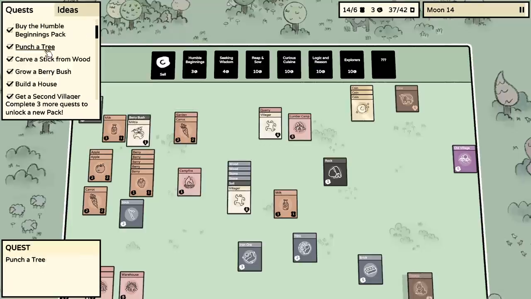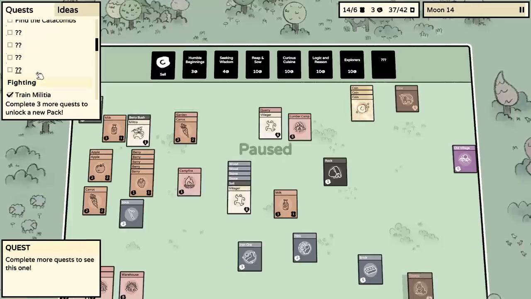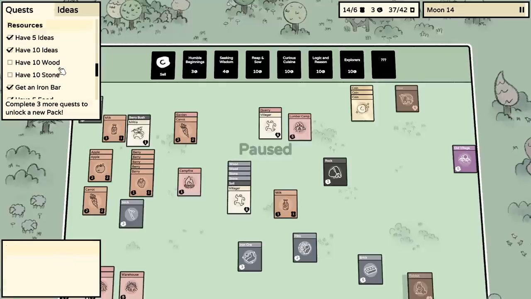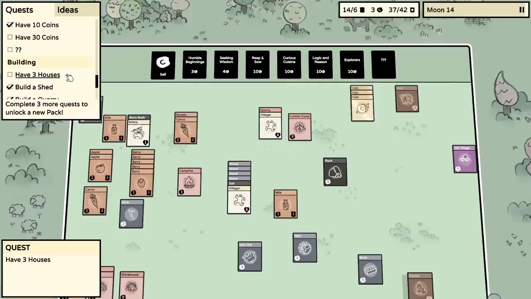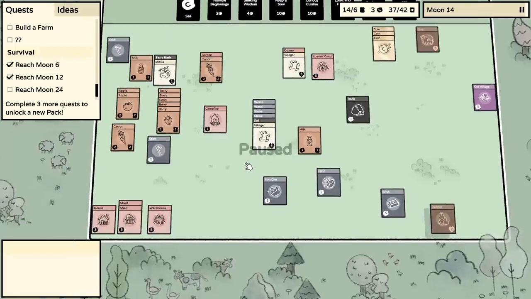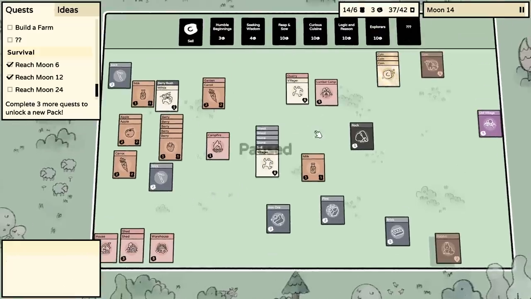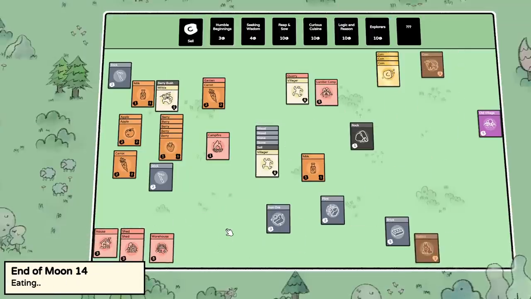All right, where are we at for some quests? Anything we want to work on? Unlock all packs, complete 3 more quests, find the catacombs, kill a skeleton, cook an omelet, explore a forest. Have 10 wood or have 10 stone. I could work on those. Have 30 coins. Like, I can do those. Build a farm. I guess I still don't know how to do. What do you combine a house and a cow?